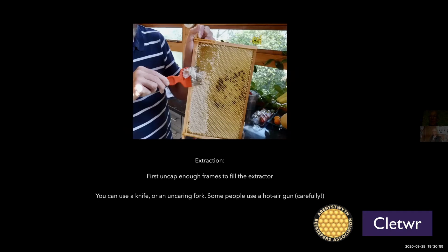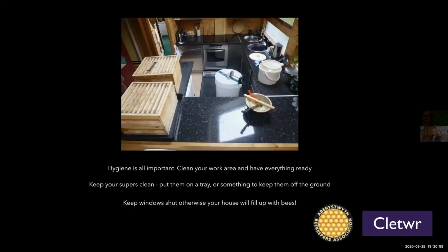So you've got your honey, you've got your supers in, all your equipment ready. So there, I've got my supers. The extractor is the white thing on the ground. I've got a bowl with the knife and a scraper for the honey cappings, and a bucket and my sieves.